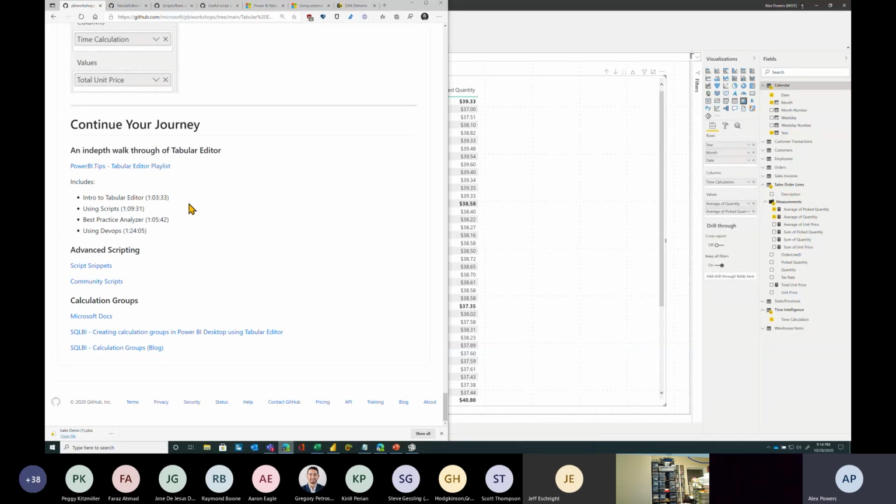And then of course, I think I saw some comments earlier, but application lifecycle management. So if you want to build a complete DevOps experience, leveraging Tabular Editor and this underlying metadata structure, go watch that video. Script snippets here at the very bottom. Once again, I don't want you to get to the bottom of the page and say, oh, that was great, but you didn't tell me where to go. Here's your journey. Script snippets. Go learn how to write these yourself.